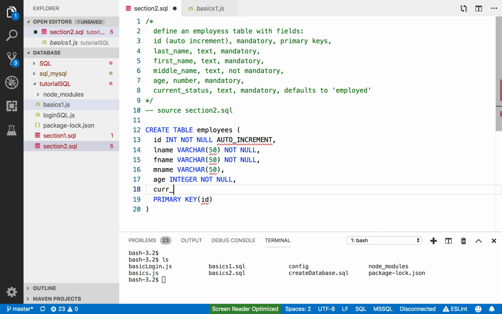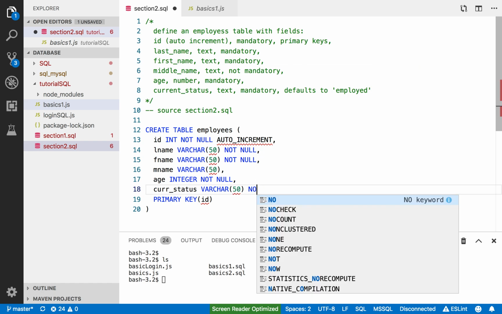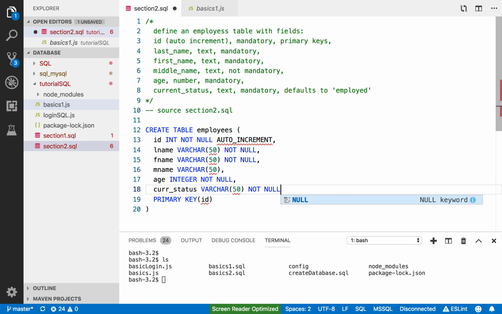Current status is a text, so varchar 50, but it's mandatory and it defaults to employed. So we write default employed.